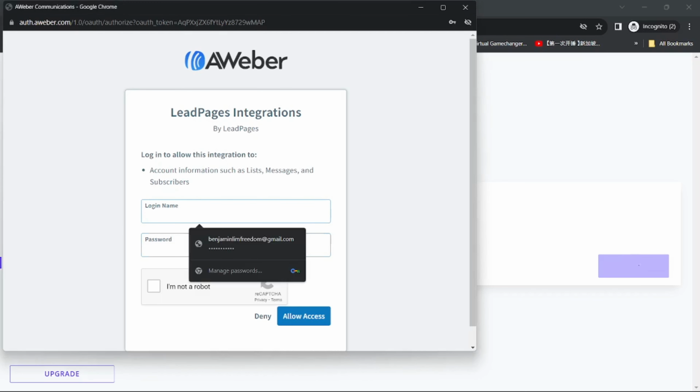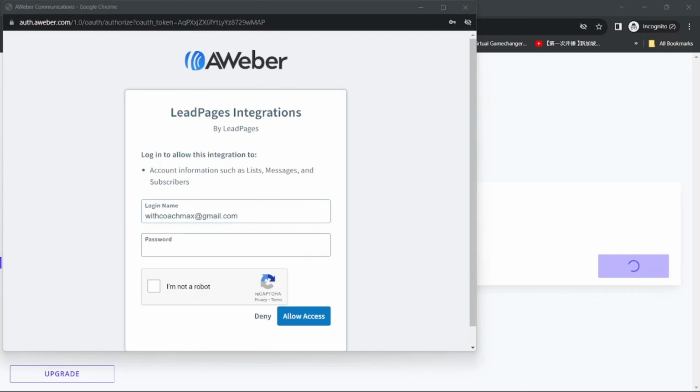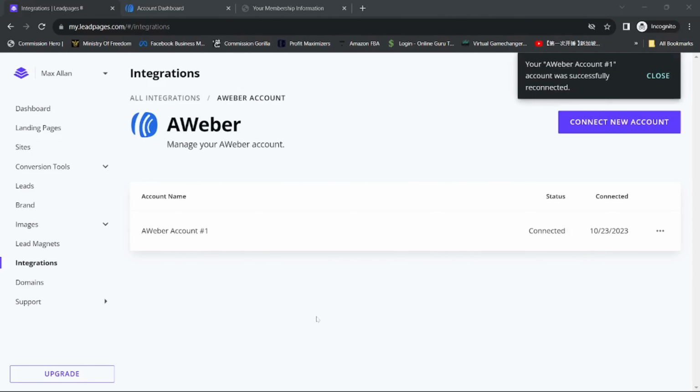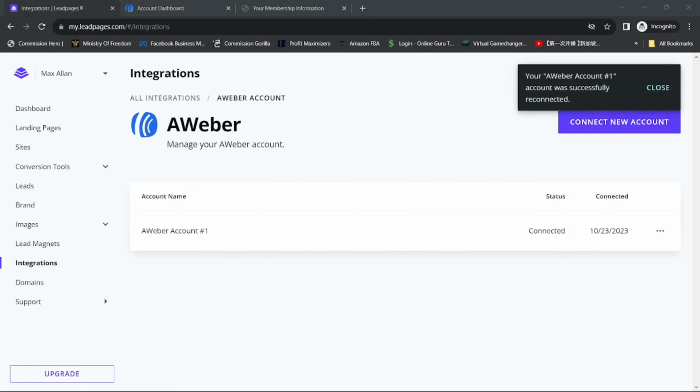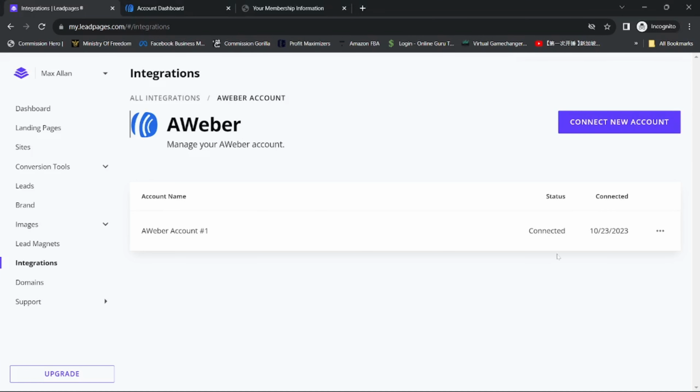Now I'm going to input the login name of my student as well as his password. Click on I'm not a robot, click on allow access. From here you can see your AWeber account 1 was successfully reconnected. Make sure that this status is under connected first before you start doing any form of designing.